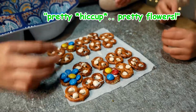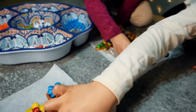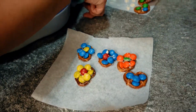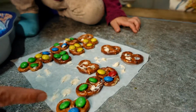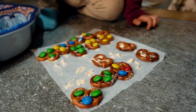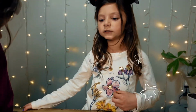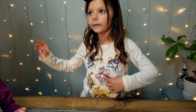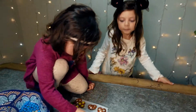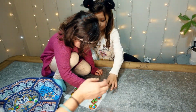Do you like how that looks? Mommy, I like how this looks. A flower. So these are the ones that Mommy did here, one in the center and then another color all around. And then these, they did a little bit different. They just kind of filled the holes. And you know what? It's okay, because all flowers are different. Look at Nahva's pretty shirt. What do you have on your shirt? Different kinds of flowers. Yeah, we have all different kinds of flowers, and some of them are different shapes. Just like these pretzel flowers that we made, Mommy did it one way, and you guys did it this way. Looks very beautiful.